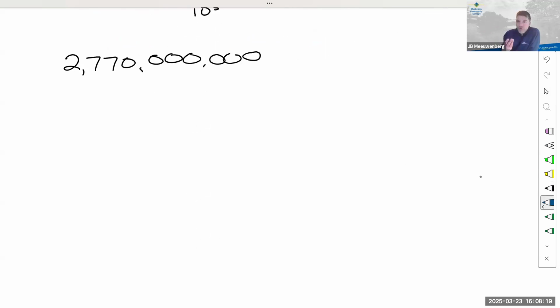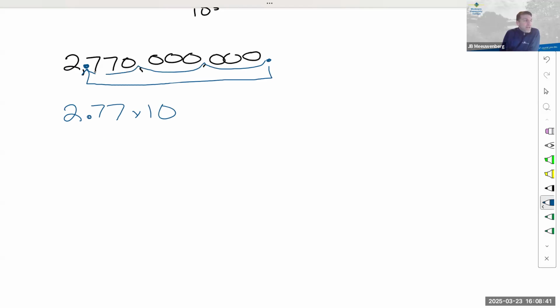So if you tried this, you would know that the decimal starts here, and we need to move it back, all the way into that location right there. It's got to be right before or right after that 2. So we'll write it as 2.77. We can drop all those zeros times 10, and we moved our decimal, if we count by threes, 3, 6, 9, 10 to the 9th. And it's going to be a positive 9 because this was a really big number, and we shrank it. And if we re-multiplied all this out, it would move our decimal point all the way back to the end. So 2.77 times 10 to the 9th.